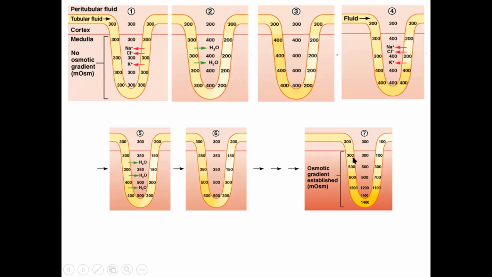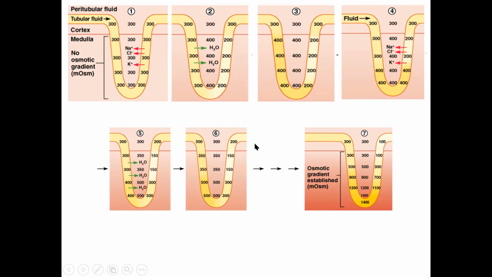If you look at this color changing from light to dark, it represents the concentration changes: the deep part of the medulla is 1400, and the medulla close to the cortex is only 300. So you create this concentration gradient around the loop of Henle. This part has a very significant functional aspect for reabsorption. I'll explain this in a minute.